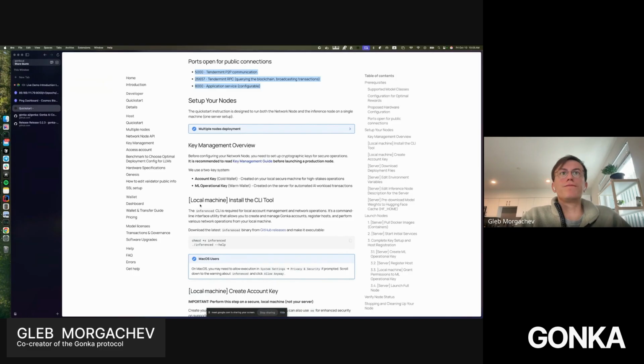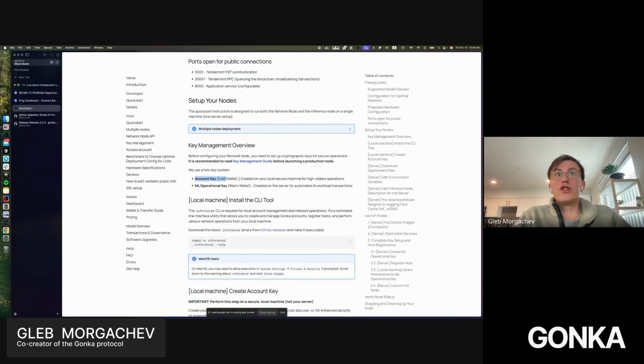When you create a new node, it has multiple security keys. There is a page with a detailed description, but what is important is that each node and account has its own account key, which should never be on your server.